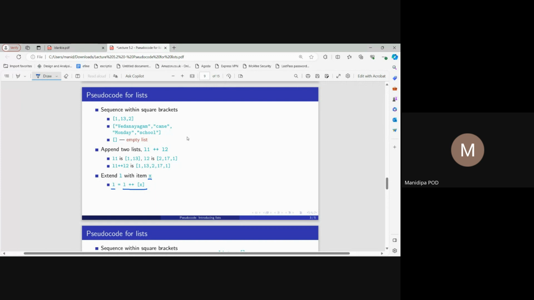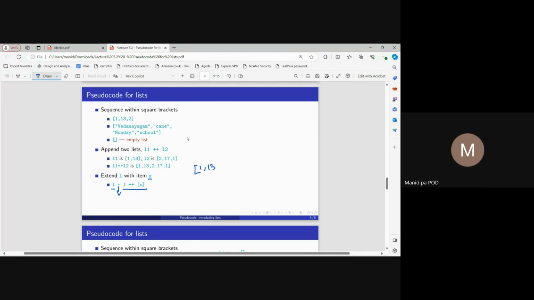Why? Because whenever we come to equality notations, the left hand side and the right hand side need to be of the same type of data. So if the left hand side is a list, everything on the right hand side should also be part of a list. When we write just X, it comes as an element. How do we know if that element belongs to a list or not? That is why we need square brackets to notify that X is an element of a list. So don't write X by itself. Clear? You can append any item to a list.